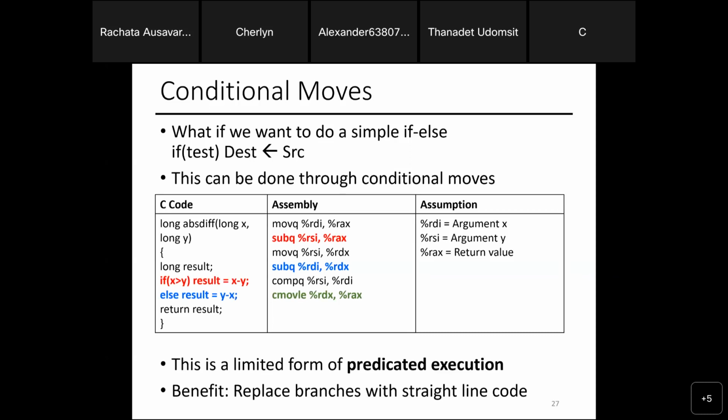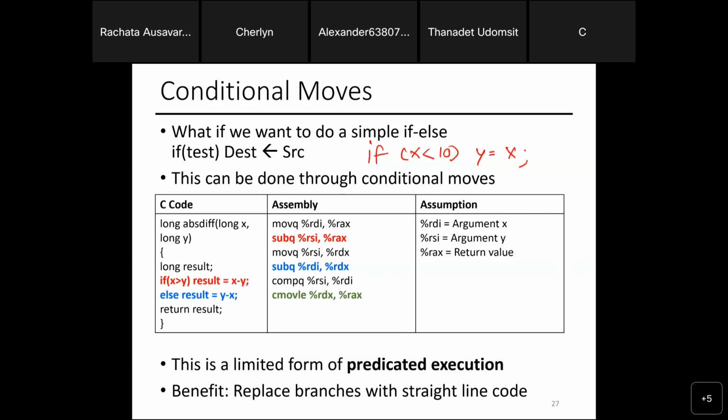Now, we will end with conditional move. Conditional move is, let's say you have a simple if else instruction, like if x is less than 10, y equal x. Something simple like this.